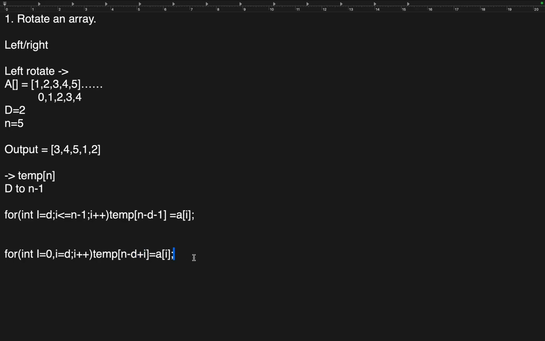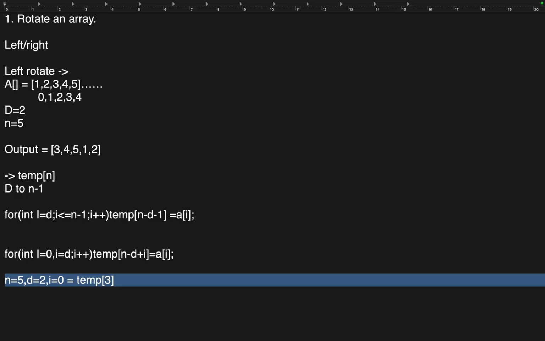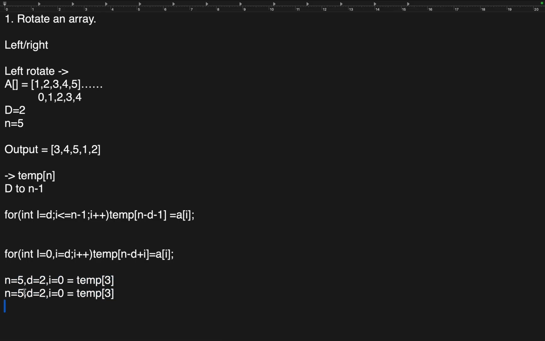See how it will look. I will say n is now 5 and d is 2 and I is 0, iteration 1. So the output temp is temp of what? 3, right? Now similarly, n is 5, d is 2, I is 1, temp of 4.